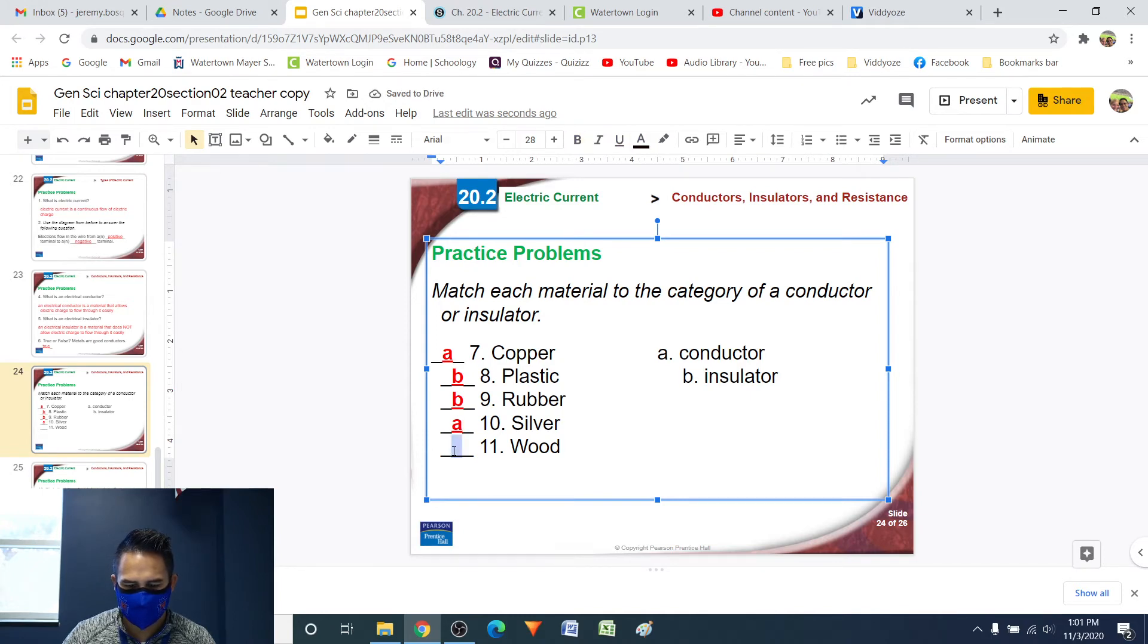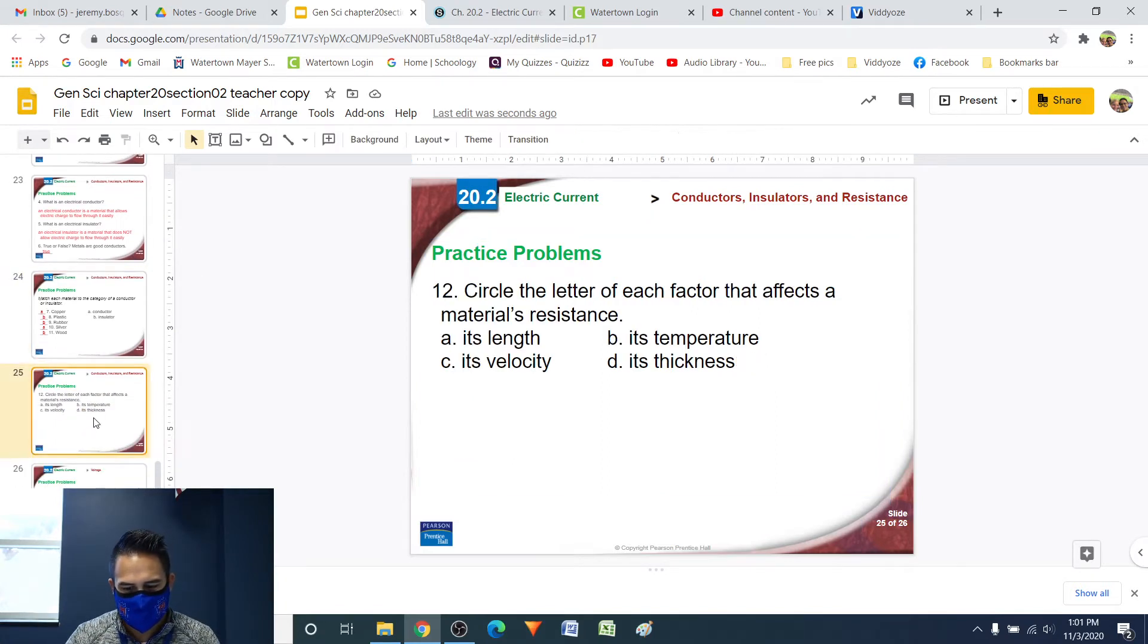And then number 11, wood. Wood is not a good conductor. If you guys have ever seen or heard of lightning hitting a tree, the reason why it starts on fire and explodes is because as the charge from the lightning tries to travel through the wood, there's a lot of friction. There's a lot of resistance. And it heats up. And as the wood gets hotter, of course, it starts on fire because wood is flammable. So if wood was a good conductor and trees got hit by lightning, they would not start on fire. In fact, they probably would be just fine. But that's not what happens.